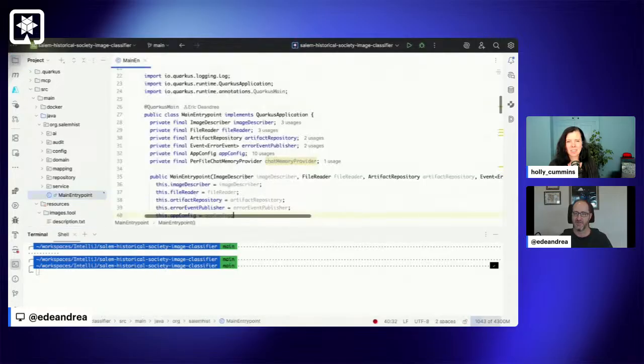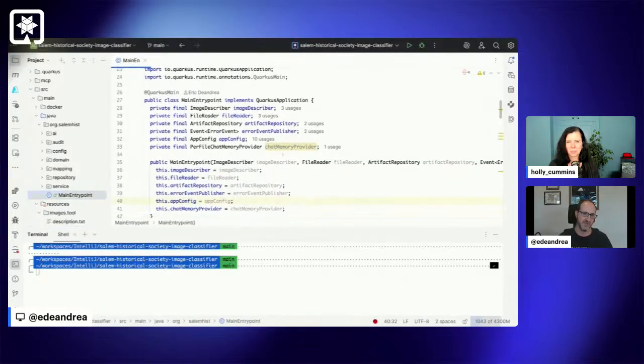Yeah, so I've done it just as a command line app. I started using Picocli, but I was like, oh, this is overkill for what I need, because I don't really need any options. I want to run it as a batch process. And I figured I would build a REST API at some point if I wanted to do a one-off, like upload one file and have it process one file.